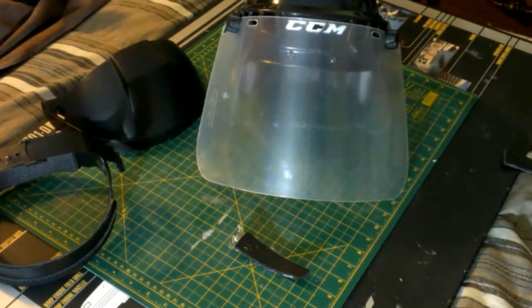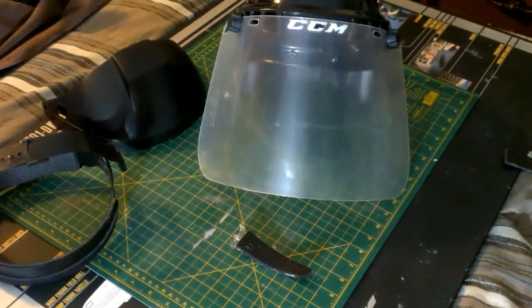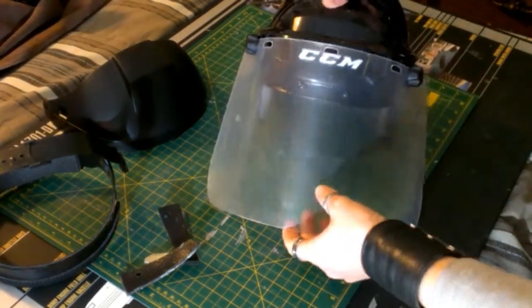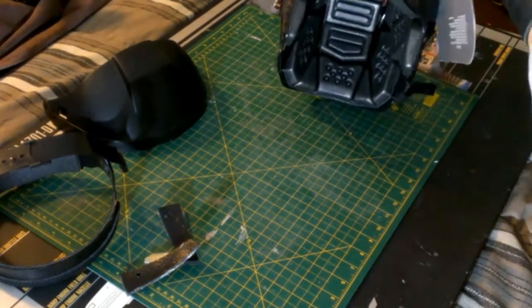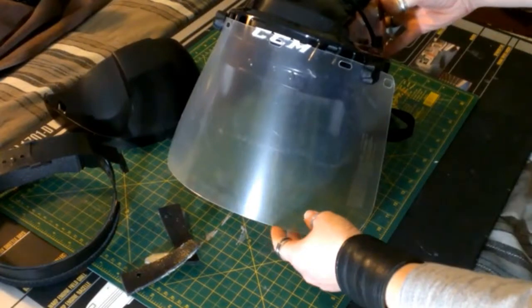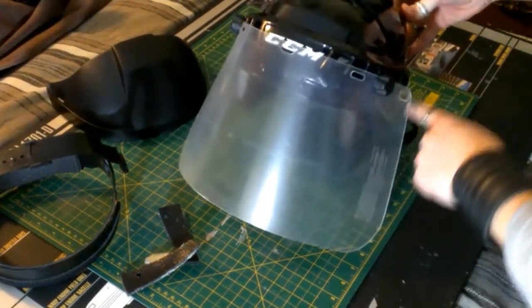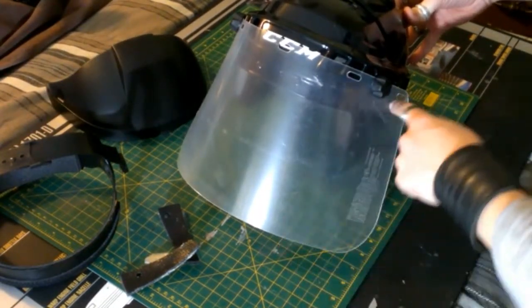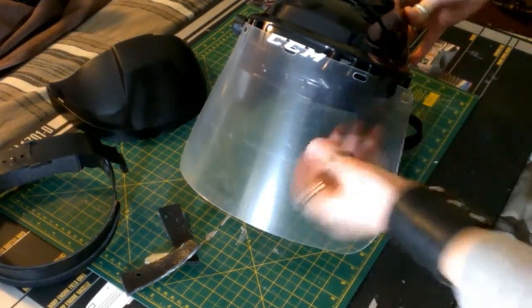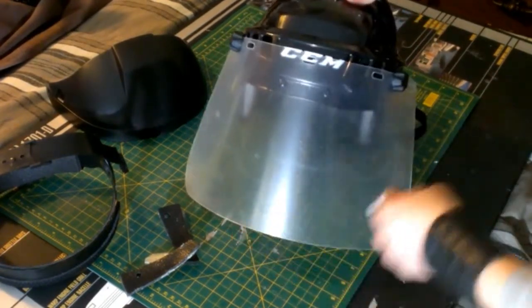So it looks like this turned out to be a little easier than I thought. I mean, it's not nearly what it should be, but for what it is, it's pretty good. It actually has a lifting up visor that almost comes up all the way. It goes down, and you know what? I'm just going to have to trim the actual plastic to make it more of a curve that the actual faceplate is, and then obviously I'm going to remove the film off of it.